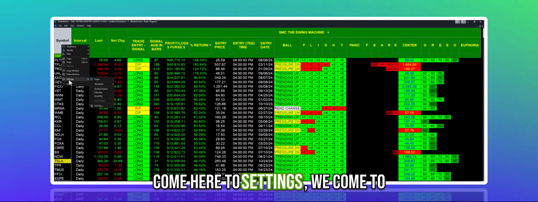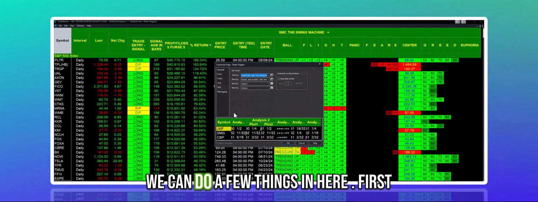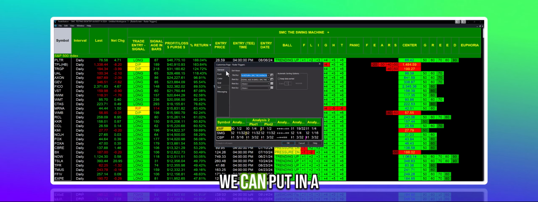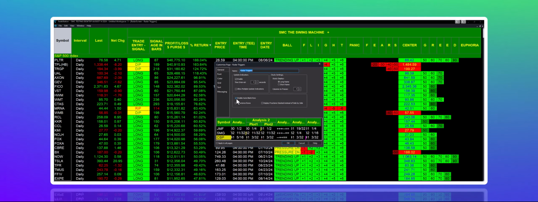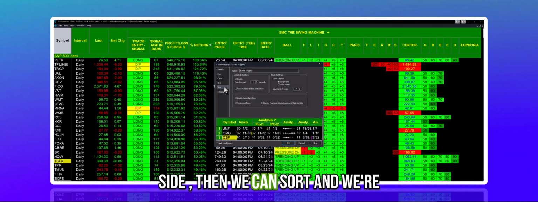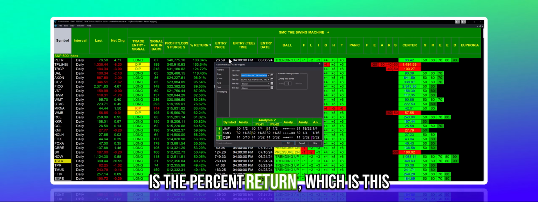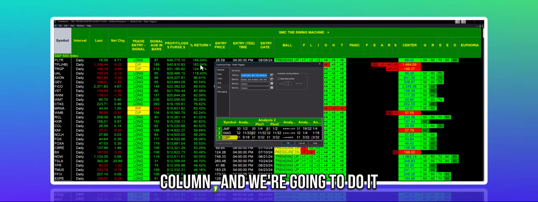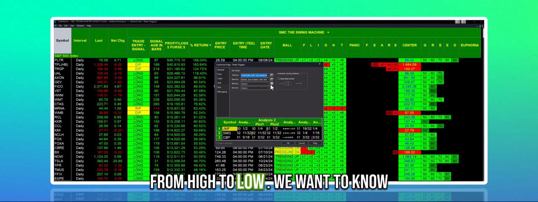You see, you can have this pre-sorted. If we come here to Settings, we come to Page. We can do a few things in here. First, we can put in a reference row. That'll give numbers off to the side. Then we can sort. And we're going to sort the first column, which is the percent return, from high to low.